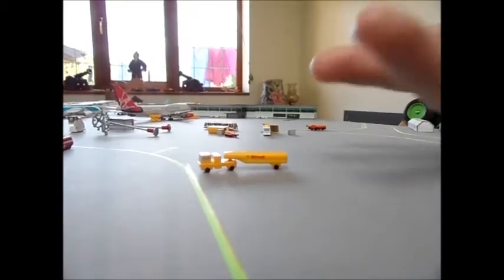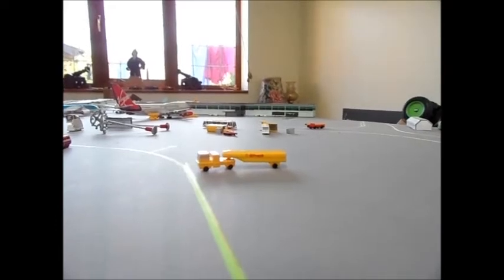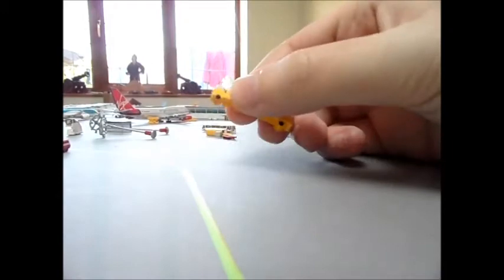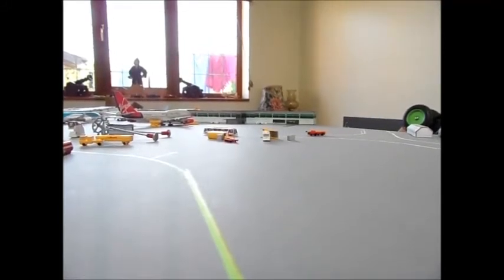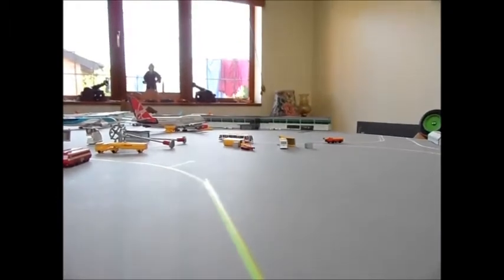But these aren't too bad if you want simplicity. It depends what sort of area you want. But the Gemini jets and these are both equally matched. Obviously, the Gemini jets are probably a bit later. Oh, these were actually released in 2007, the Gemini jets. So probably a little bit old now. I'm not sure when the Herper ones were released though. But either one, I'd recommend both, to be honest.